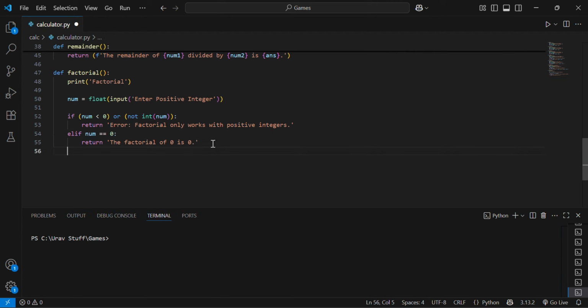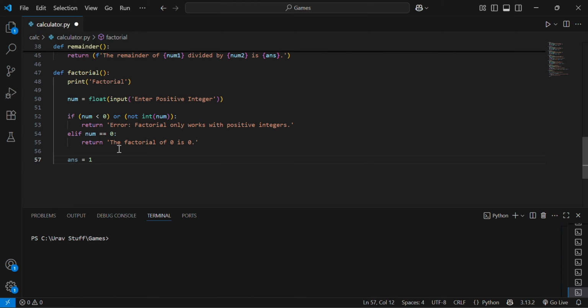Alright, and then finally we'll do our actual operation. So our answer, we'll set it to 1 by default. And this is also another reason that we have to check if it's 0 or not. It doesn't really work with 0, so you have to pre-check if it's 0. And so we have to start with 1.